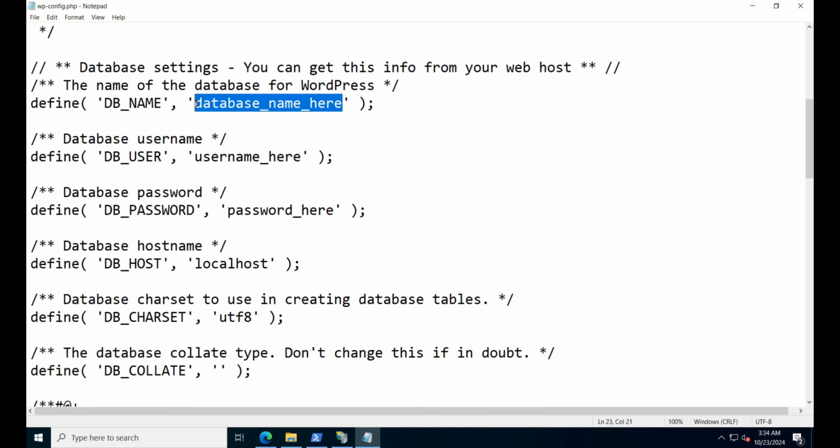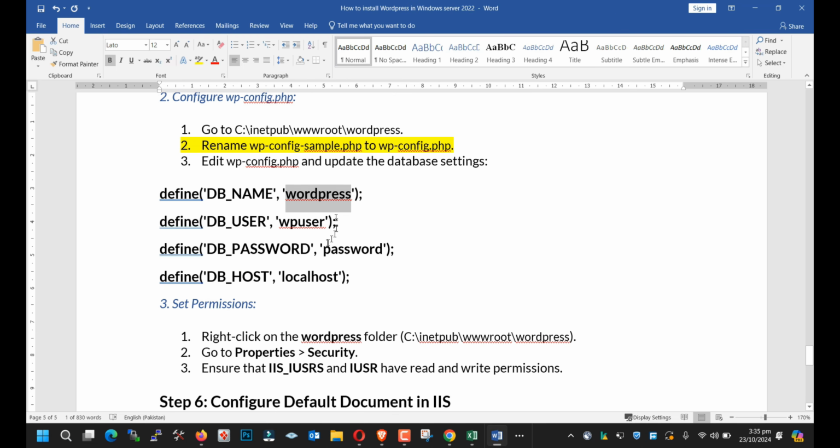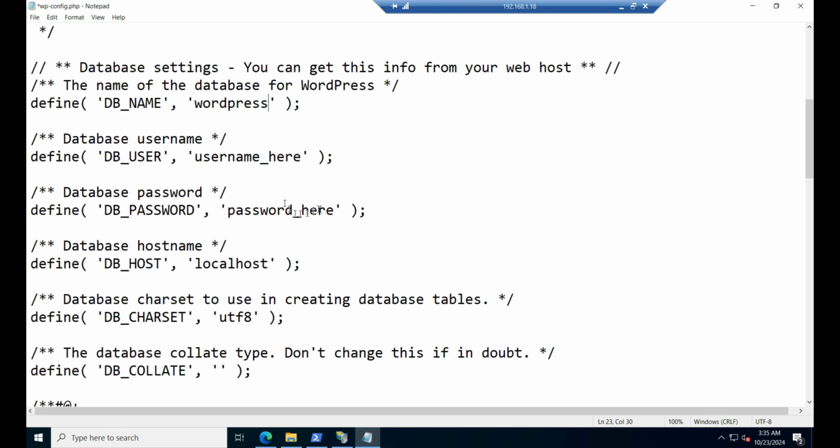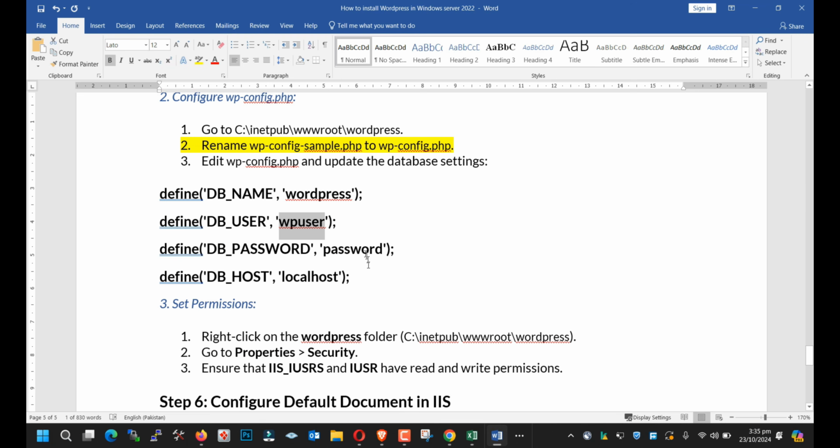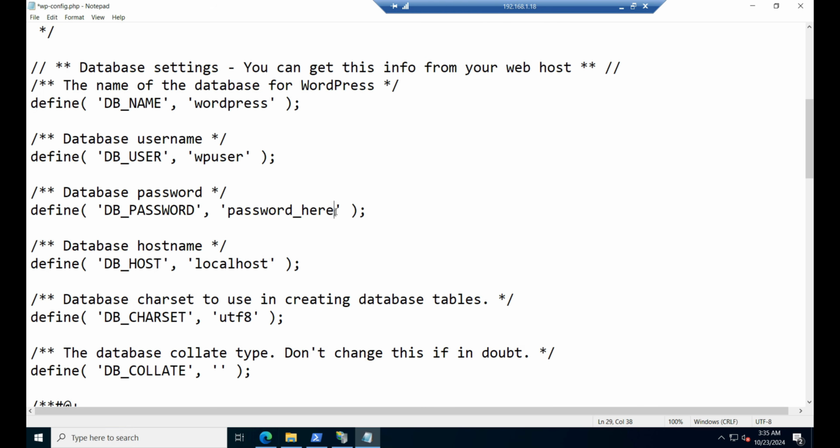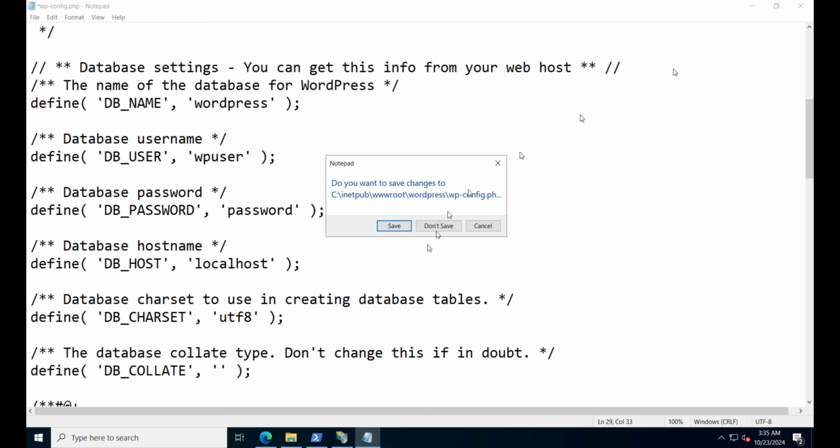Database name is WordPress, and the WP user is wpuser, and the password is password. Next you need to save the file, save it.